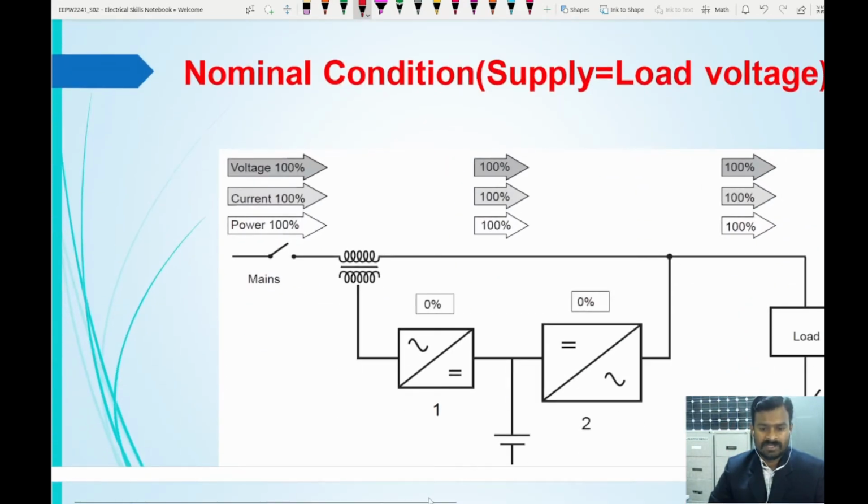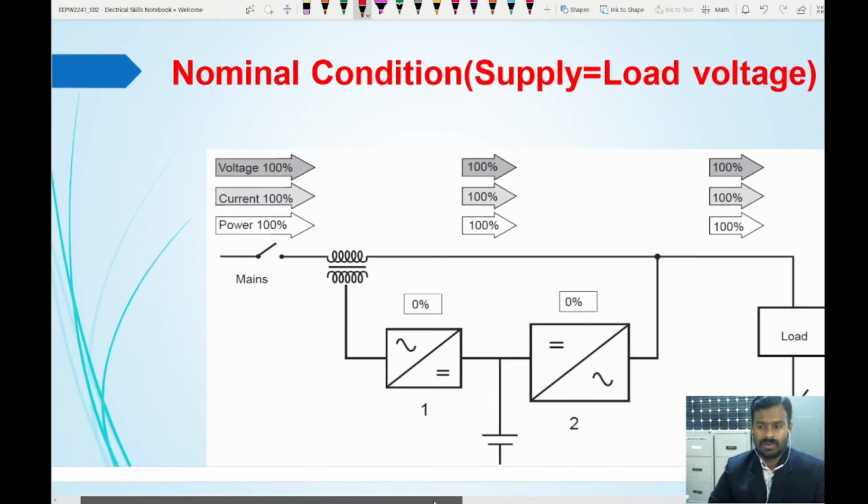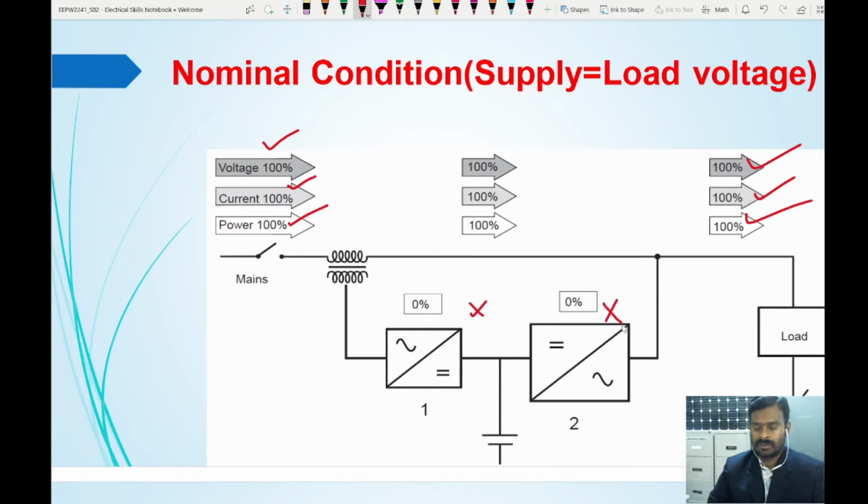I will represent the same concept in a block diagram. Maybe it will be a little easier. So when the main supply can match the load requirement, so 100 percentage voltage, 100 percentage current rating, 100 percentage power here, the delta converter and main converter both are not going to do any work, and the power delivered or power absorbed will be 0 percentage on both sides.